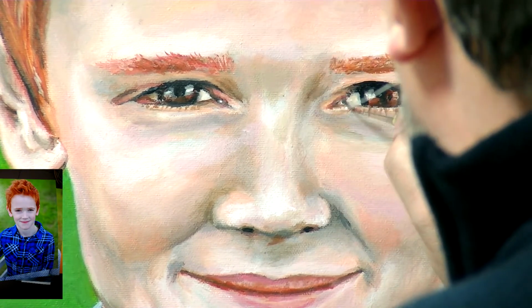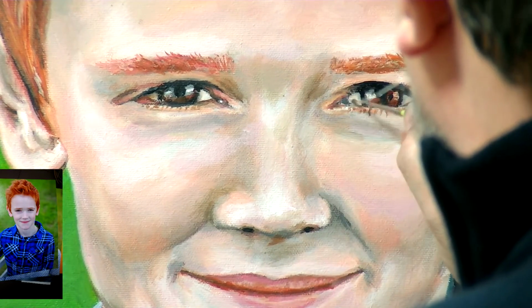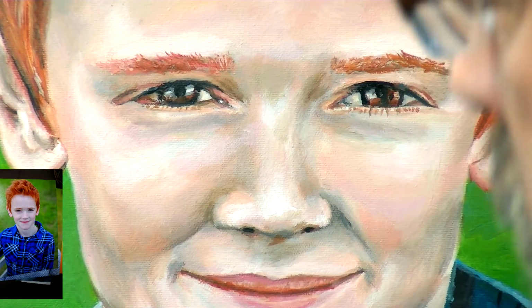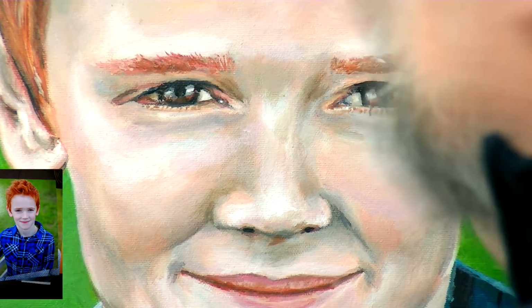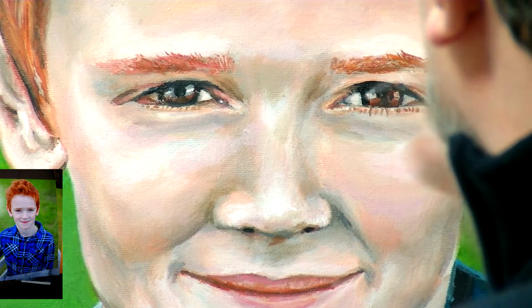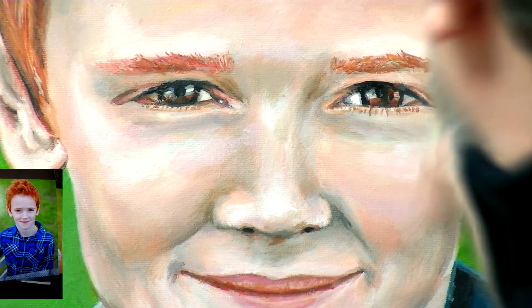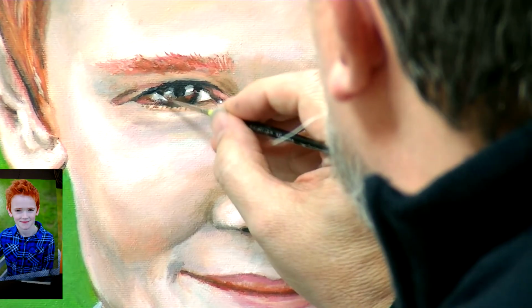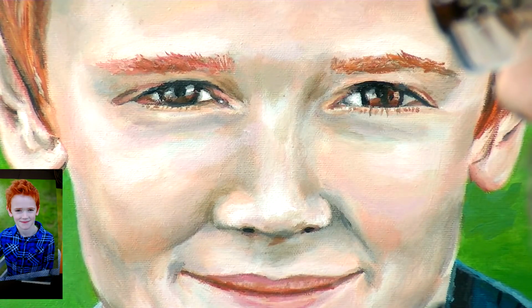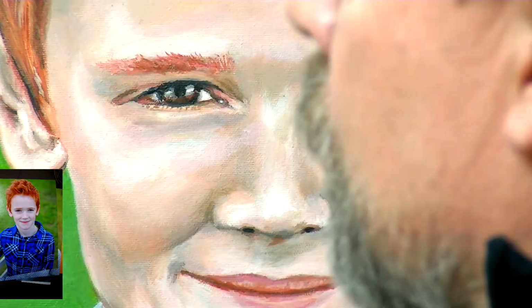And whites of the eyes, they're never solid white. You who have painted a bit know this already, but you've got to tone them down. That was another thing that kind of shocked me when I was painting. Drawing with pencil is different, but it's a whole new world when you use colors. There is a bit of white for sure, and that's why I just touched up a bit of white. But notice there's gray around that white, and that should be blurred in a bit, not make a stark edge there either.